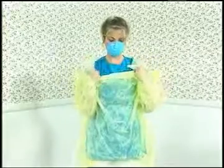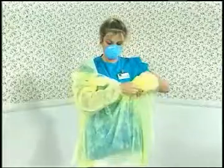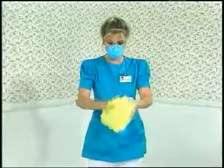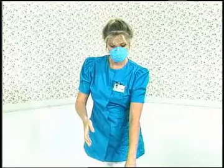Unfasten the waist and loosen the gown. Open the neck of the gown. The neck fasteners are considered clean. Remove the gown by rolling it away from yourself into a ball. Roll it with the contaminated portion inside. If the gown was used where special contact precautions have been ordered, it should be discarded inside the room.